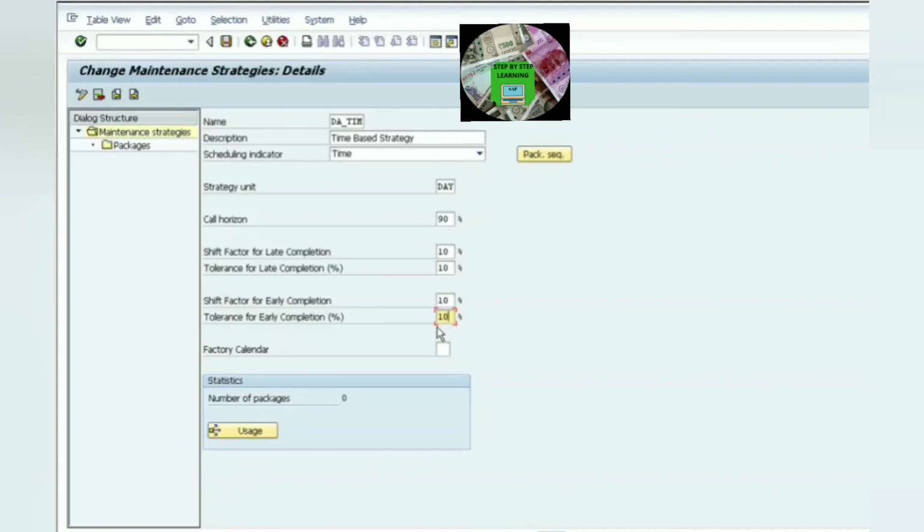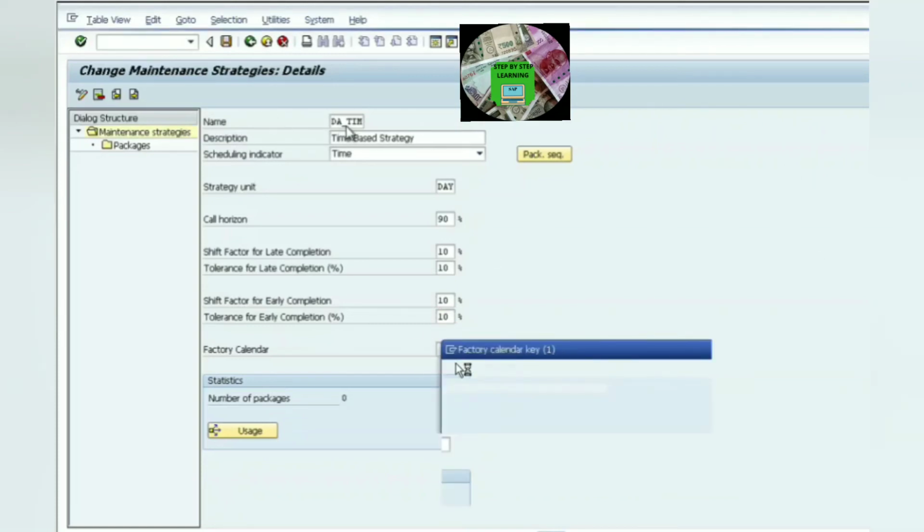If you want to change this data in the maintenance plan, that is also possible, and the maintenance plan will generate the orders. Through those orders only the maintenance will happen. Normally the maintenance people will print the maintenance order and the maintenance order will contain all the operations that need to be done during the maintenance of a particular equipment. So these activities I need to perform, so that it will happen.